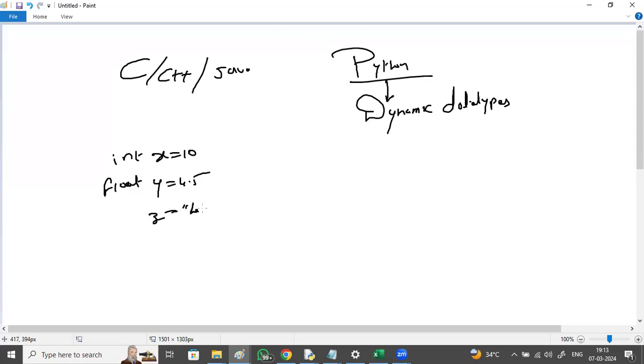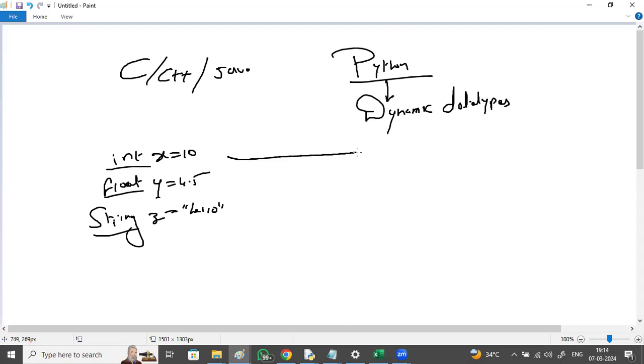Z equal to hello, compulsorily I should say string z. Integer, float, and string.